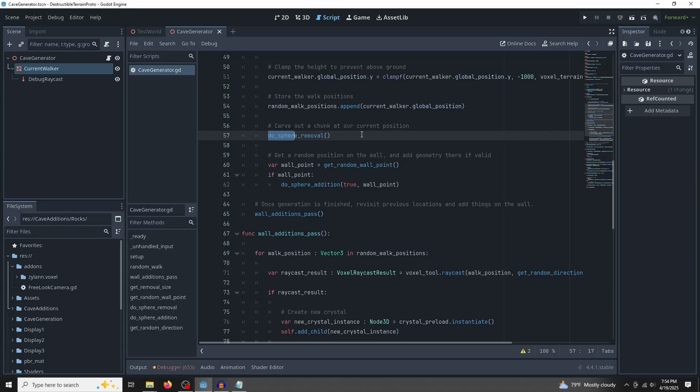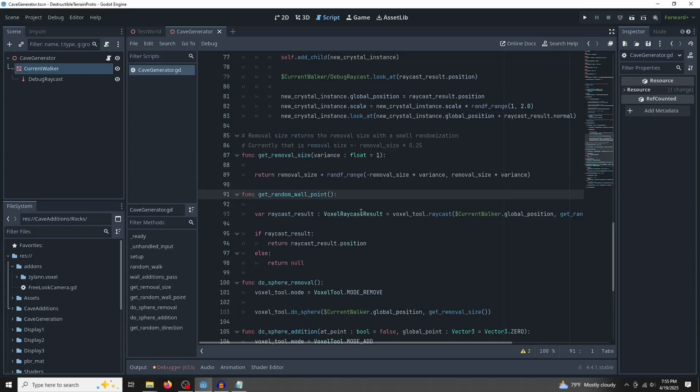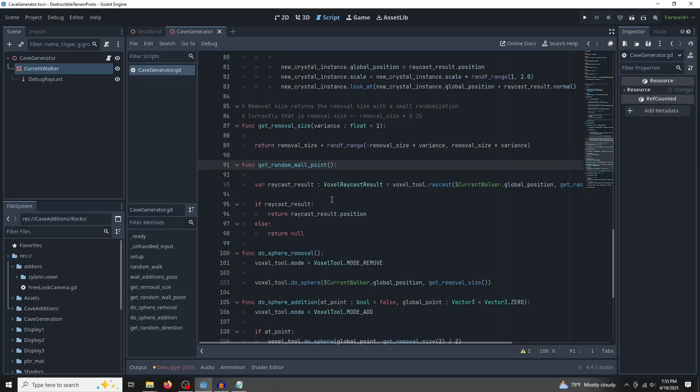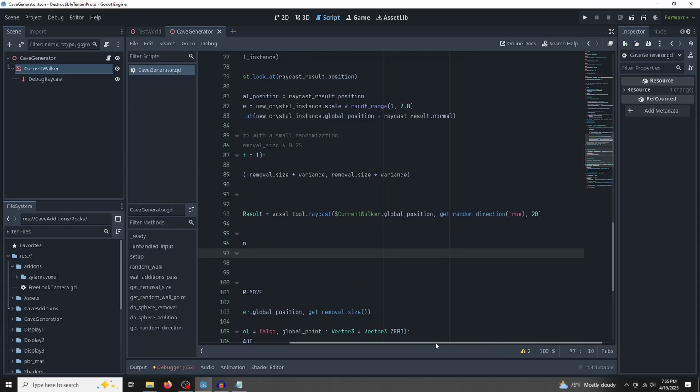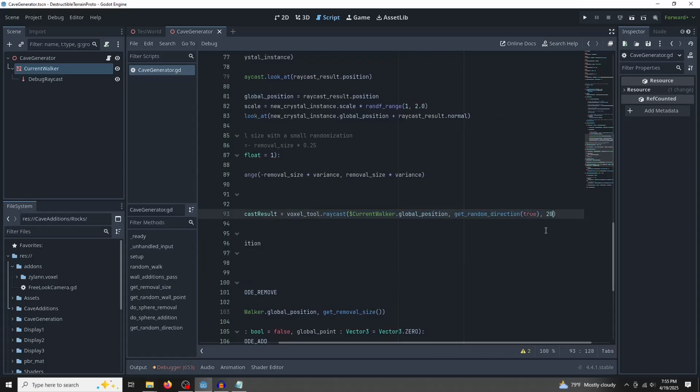So we've carved out some chunk. Now we need to raycast to add geometry to make things look a little nicer. So we need to get a point on the wall. The voxel tool comes with its own special voxel raycast, which is very nice. There are tons of ways to do this, but we'll use the voxel tool one because it's apparently pretty performant. You raycast out from our position.